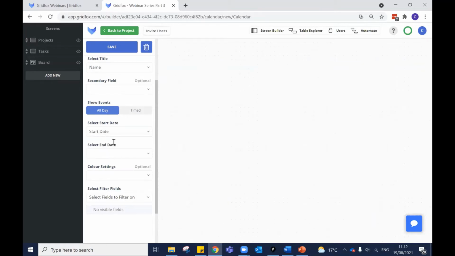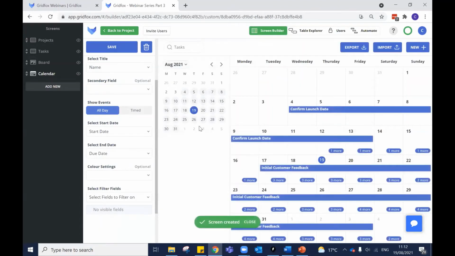So I want the start date to be the start date. Now, I actually want the end date to probably be the start date as well in my scenario. Let me show you due date, and then I'll explain why that is. I'm also going to put a color in there. In fact, let me leave it for now because I'll explain that shortly. So I've got my all day events in here.